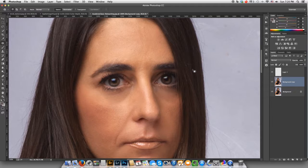And as you can see, the Photoshop tools for retouching are good, but they work great only under specific circumstances. What I want is to retouch a photo under any circumstances and have great results. And the way to do that, I'm going to show you right away. Now, I'm going to clear these layers, delete them, and start over again.